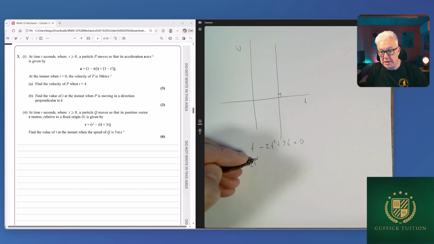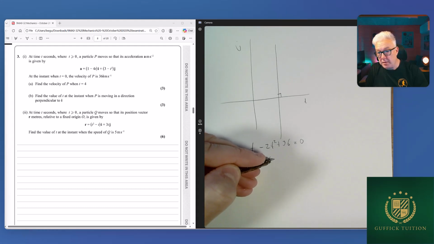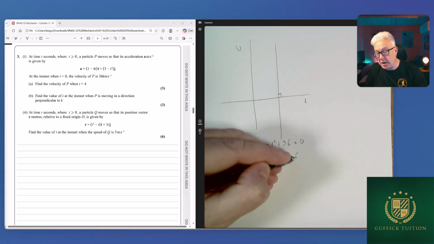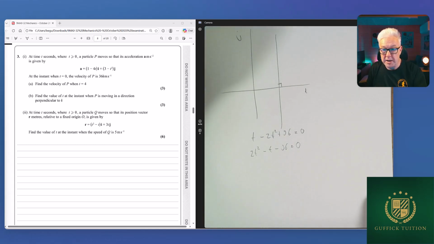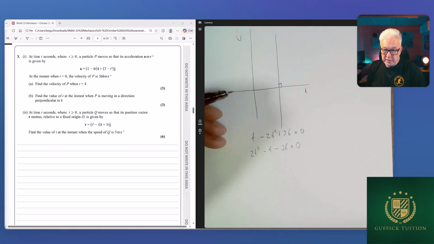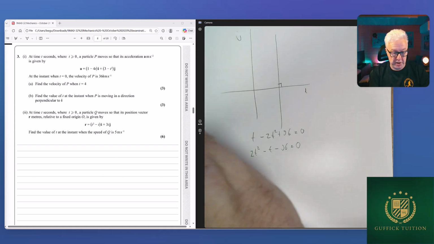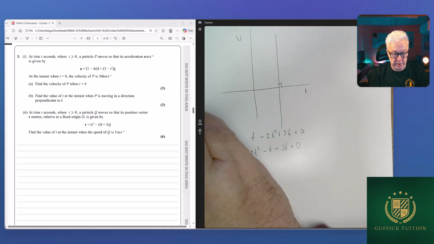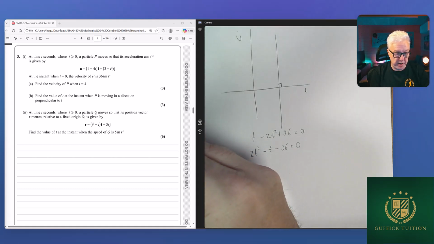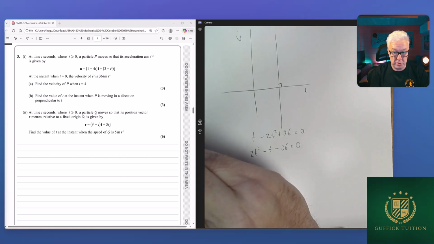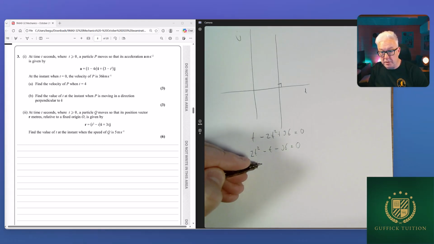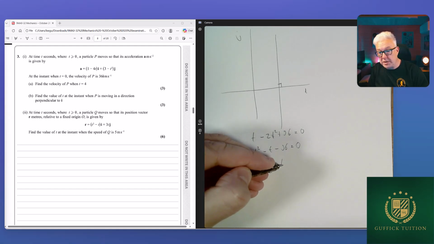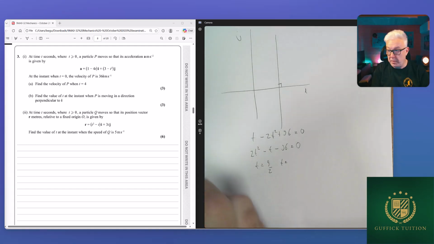So 2t squared minus t minus 36 is going to equal 0. Now we're going to factorize that. And you know what? Just to save time, I'm going to put it in the calculator this time. I know I like doing the old rainbow split, but I'll put it in the calculator. So we've got a polynomial of degree 2, 2t squared minus t minus 36, and it gives me that t is equal to 9 over 2, or t is equal to minus 4.